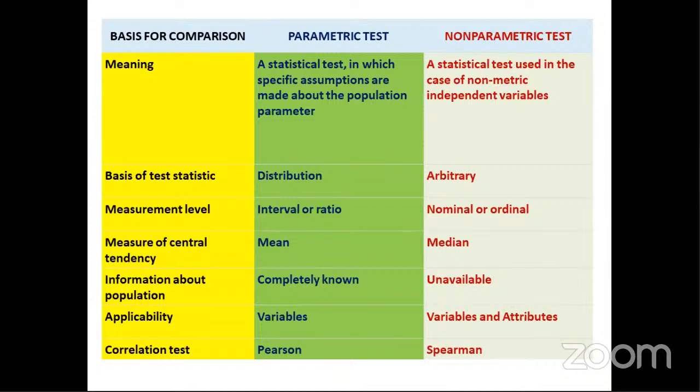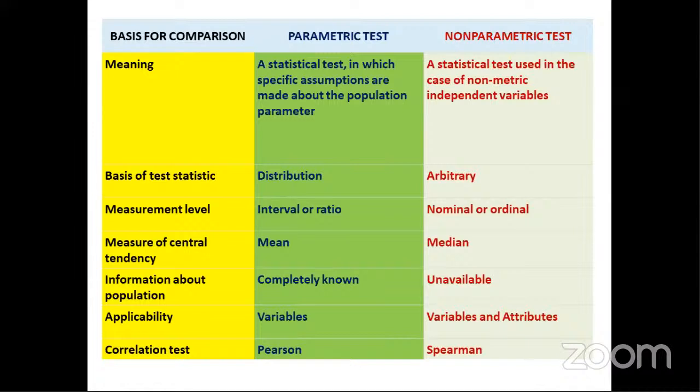All right. So when you talk about parametric test, this is a test in which specific assumptions are made about your parameter, about the population. So it is actually based on how you are going to identify the assumptions about the population. So it is important that as early as data gathering, you know already the nature of your population parameter, and tests of independence, tests of normality actually are needed. So you have to assess. This was discussed yesterday by your Sir Arman.